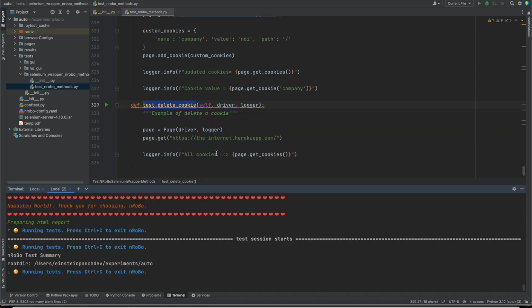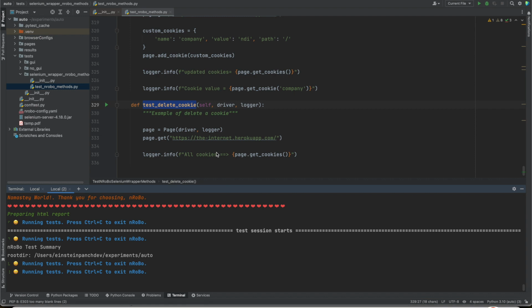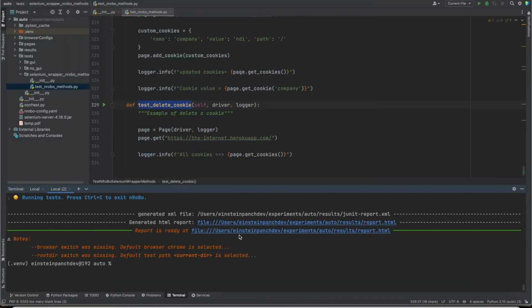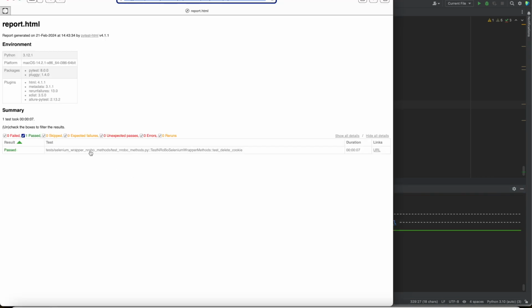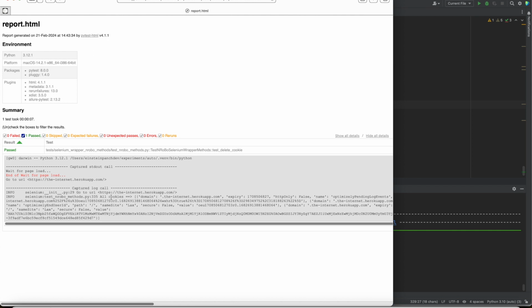And by the way, this time all the cookies will be returned and we will be seeing that in the logger info. Let's open the code and see these are all the cookies.